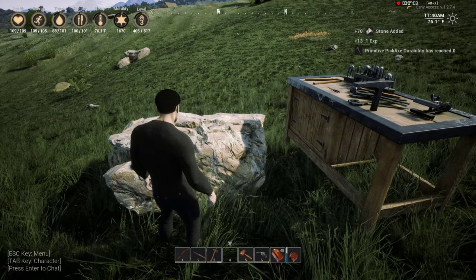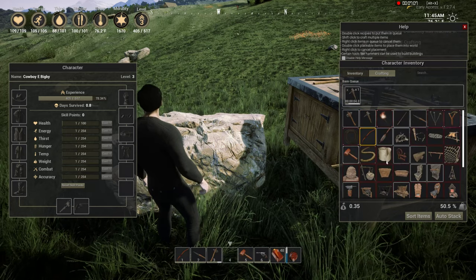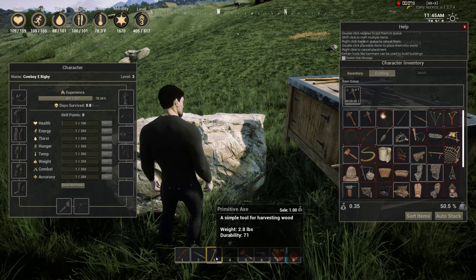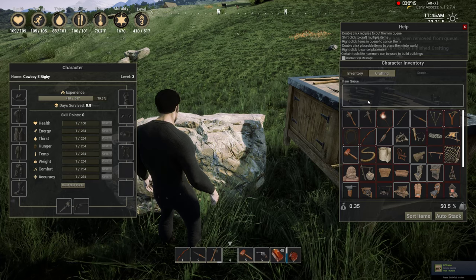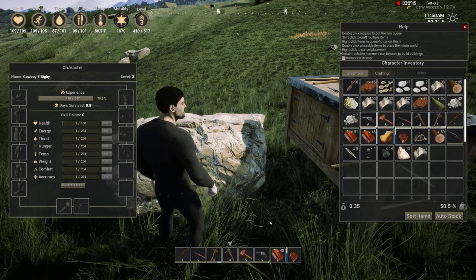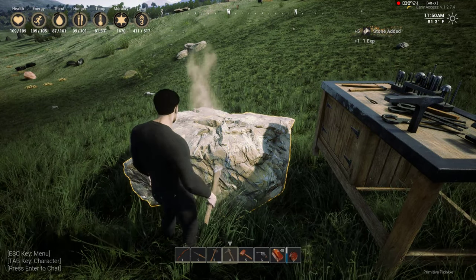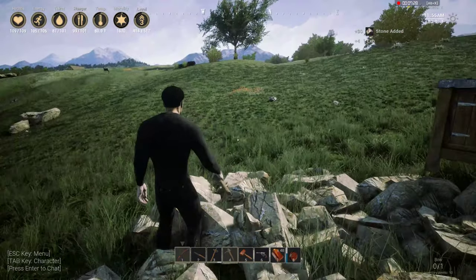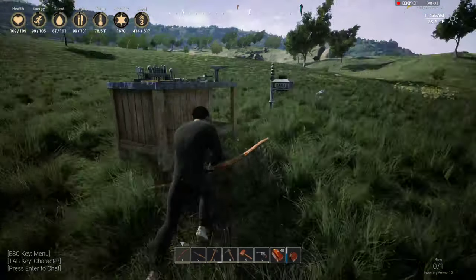Oh no, my pick broke. Let's make another one. Now I tried to repair, and maybe it's just me, but I don't know if I can. Just work it till it dies. See if I can get a little bit closer this time. Oh, I was gonna see what crafting station this is.